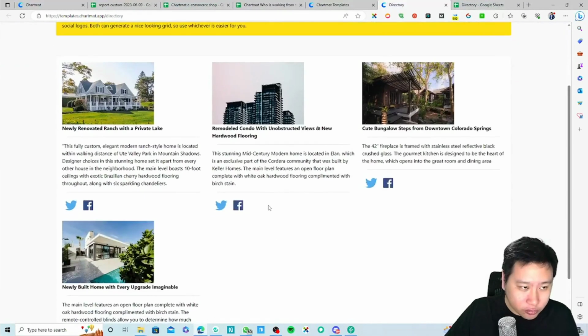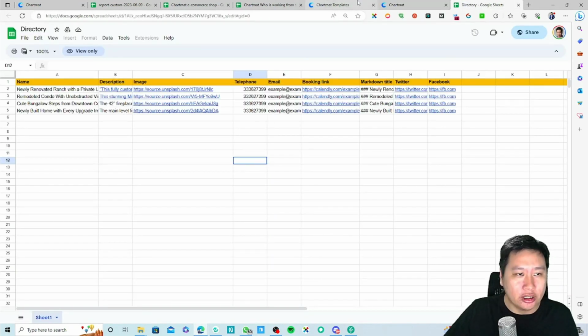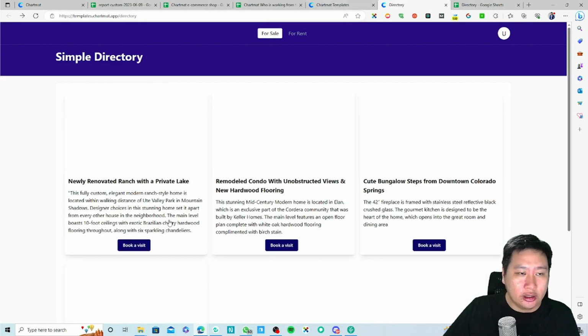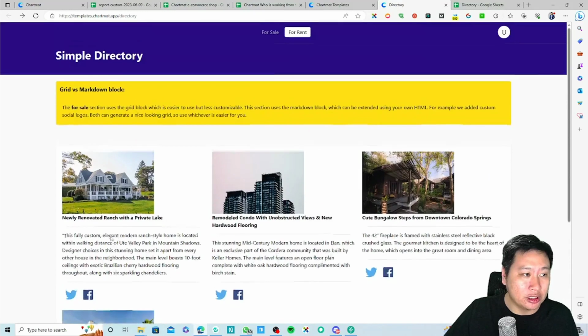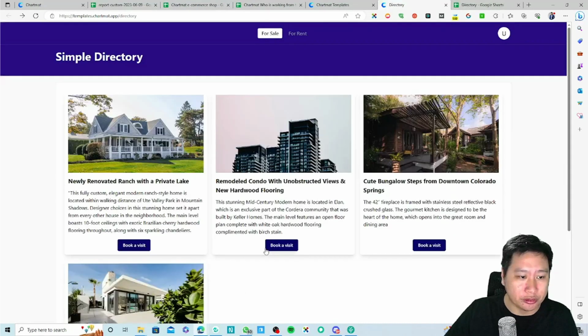And then if it's for rent, the social media links are in there, right? So all this makes it easy for you to display all the different content that you require.